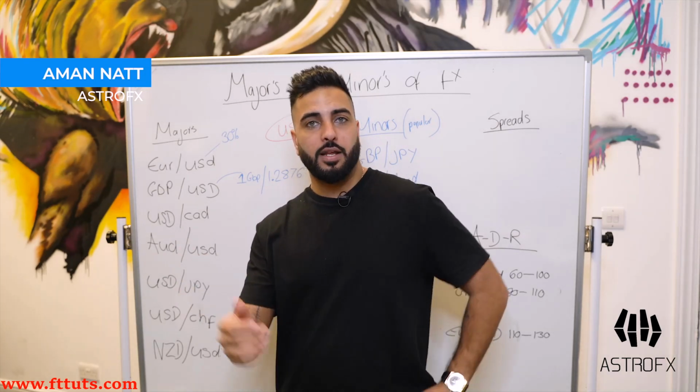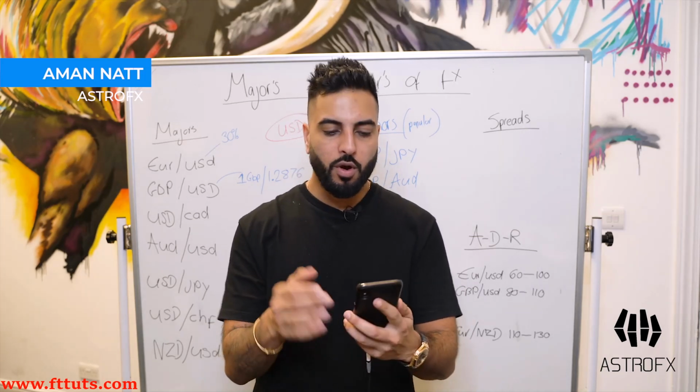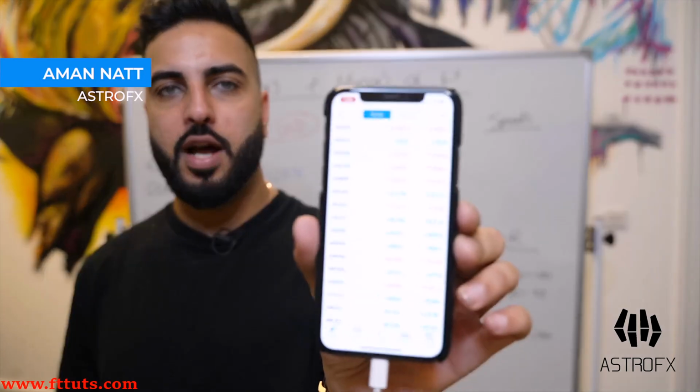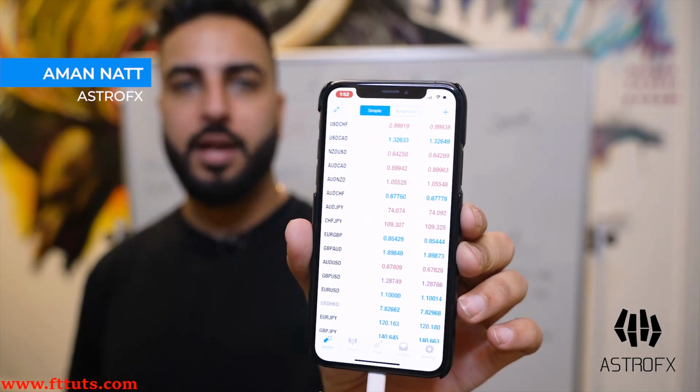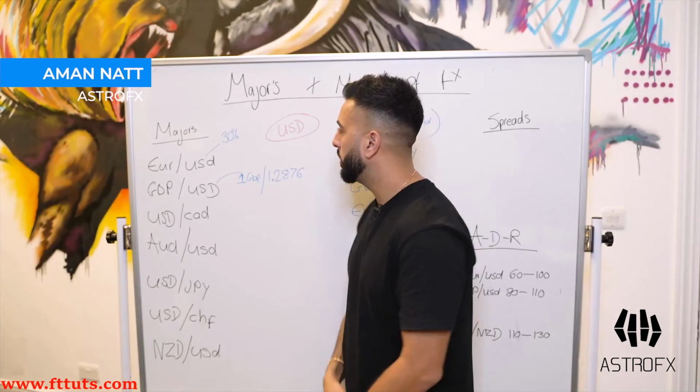So for anybody that's downloaded MetaTrader, which I'll put in the video above, once you go into MetaTrader, it looks a little bit like this. And then you're gonna have a lot of pairs flickering up and down. And many people don't really understand what that means. So let's quickly explain it to you.